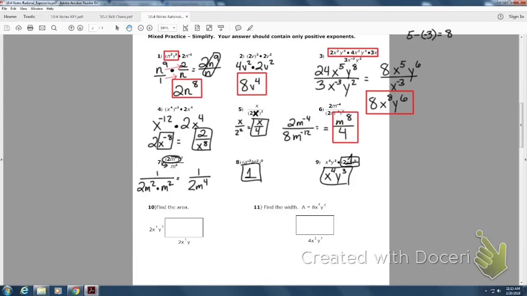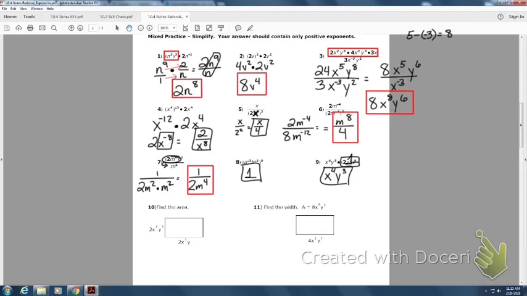Okay, let's look at these two down here. These are very CBA-esque questions where you've got two terms with a bunch of variables and exponents like what we're dealing with. And then it applies just a basic geometry formula. How do I find the area of a rectangle? Base times height. So I'm just going to multiply these two.